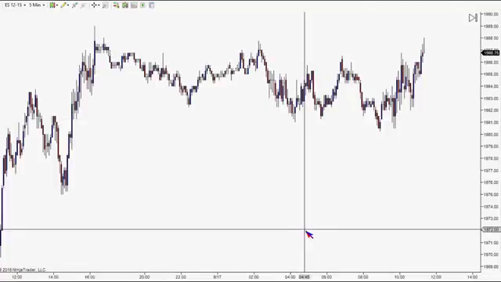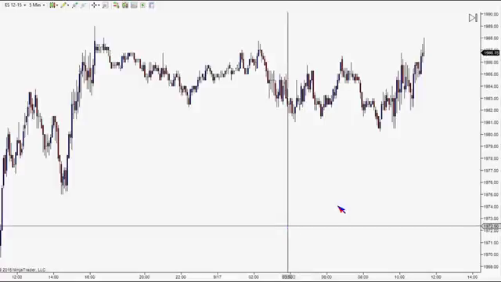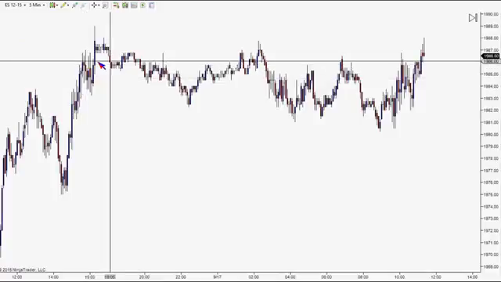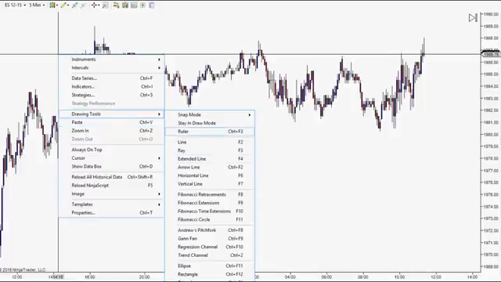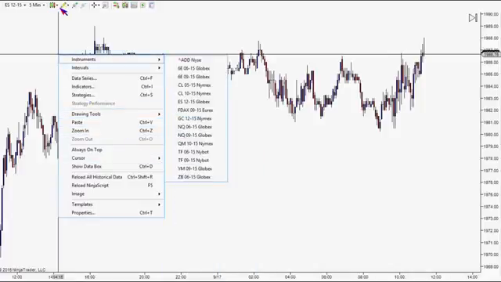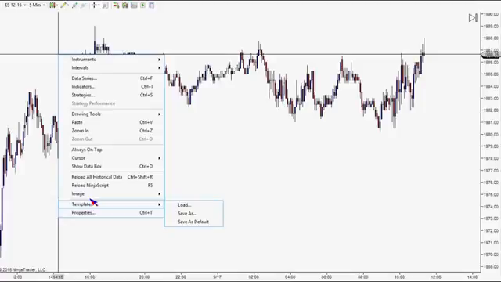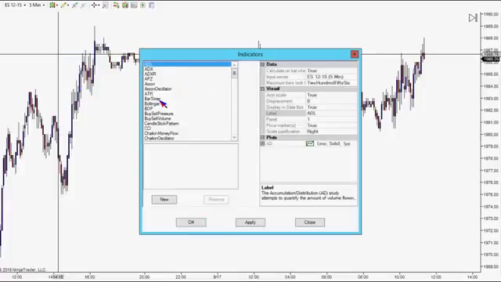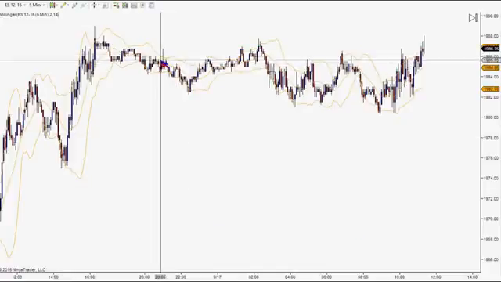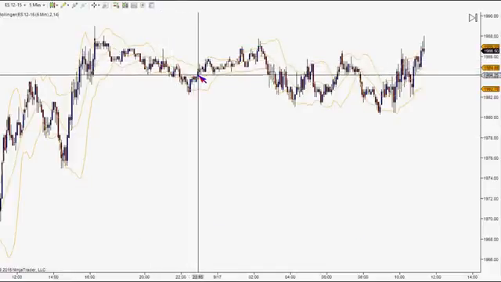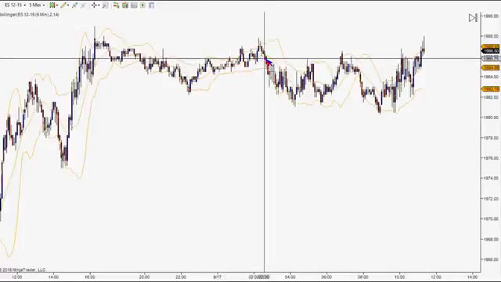But the Bollinger Bands are based on standard deviations around a mean. So, for instance, let's put some indicators here. I'm looking at this with NinjaTrader. So in NinjaTrader, you can take your Bollinger Band and throw it right in there. But let's not worry about that yet. So right in here would be the mean, the average.